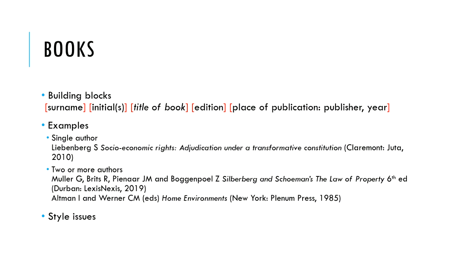Now, in the examples I've shown you on the slide, you will see that for Professor Liebenberg, I tried to use as few capital letters as possible. Only the S of socioeconomic rights is a capital letter, and then the A for adjudication, as the start of the subtitle, in effect, is a capital letter. However, compare that to the use of capital letters in both the examples of books for two or more authors, where many capital letters are used, in fact.